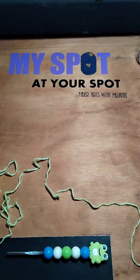Oops. Alright, now I need to find this pattern again. Here we go. I'm using my desktop here to read my pattern because I can make it really big so I can see it.